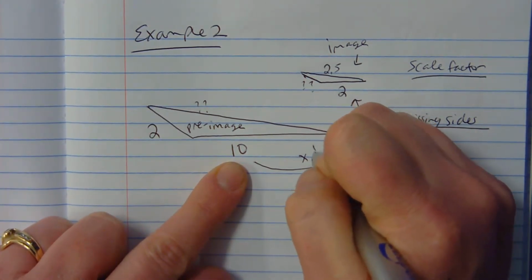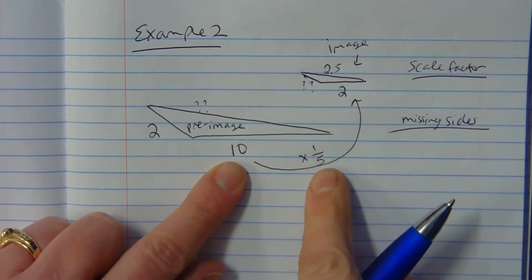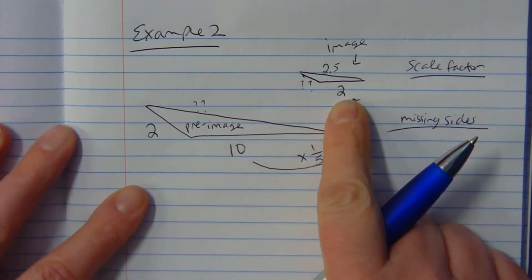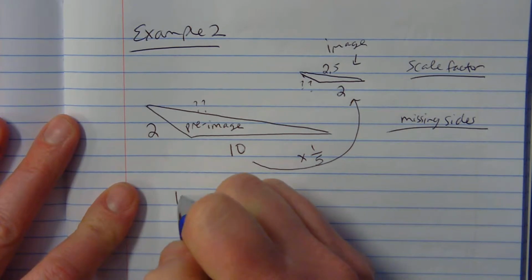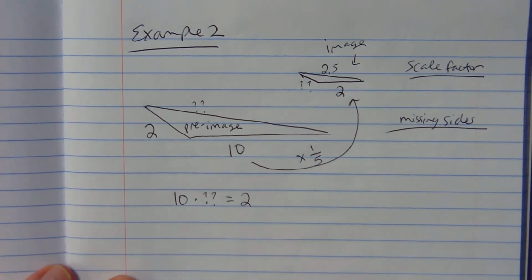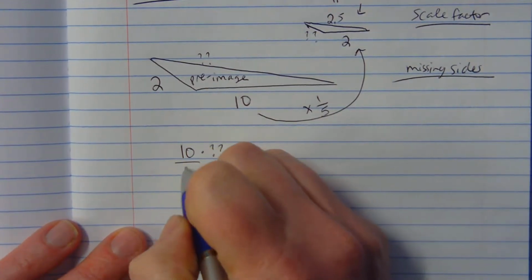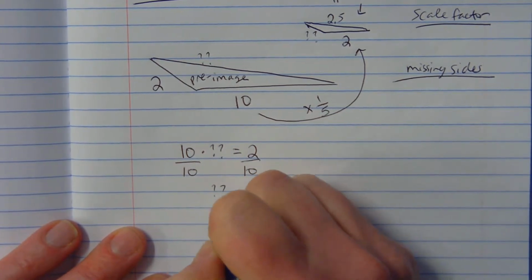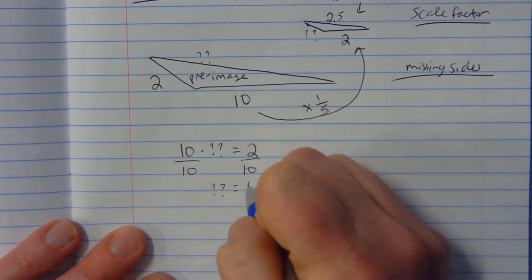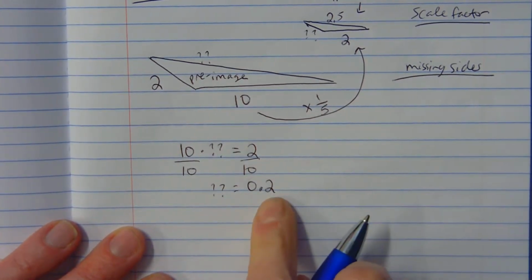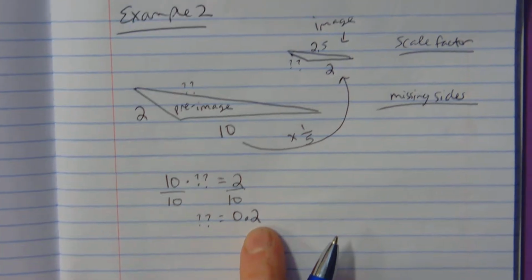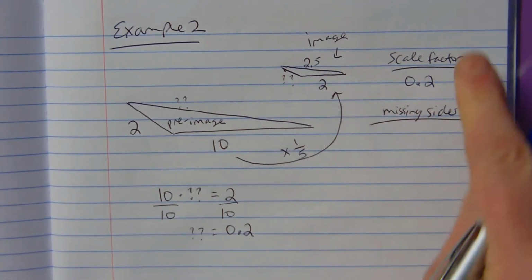Or we can say we're multiplying by 1/5 if you want to go fraction-wise, because 10 then would be times 1. Divided by 5 gives you 2. Or you can set up that nice equation again. So I'm trying to think 10 times what number will equal 2. And then you can solve your equation. Divide by 10. So question mark equals 2/10, which if you divide by 2, you get 1/5. Or in the decimal would be 2/10 like that. Or on your calculator, if you do 2 divided by 10, you get 2/10 like this. So my scale factor is 0.2 or 2/10.